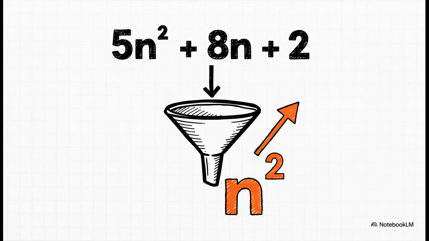And here's the beautiful part, the thing that makes Big O so simple and powerful. When we have a function for our runtime, let's say it's something complicated like 5n² + 8n + 2, we just ignore almost all of it. We drop the constants, we drop the smaller terms. Why? Because when n gets massive, that n² part is going to dominate everything else so completely that nothing else even matters. So we just say its growth rate is n².